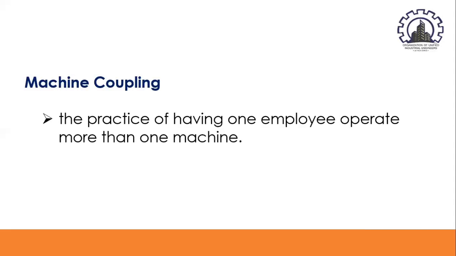And also, higher base rates result when machine coupling is practiced, since the operator has greater responsibility and can exercise greater mental and physical effort as well. Now, when constructing the worker and machine process chart, the analyst must first identify the chart with a title such as worker and machine process chart, and additional identifying information would be the part number, the drawing number, the operation description, the present or proposed method, the date as to when the study was conducted, and of course, the name of the analyst as well.